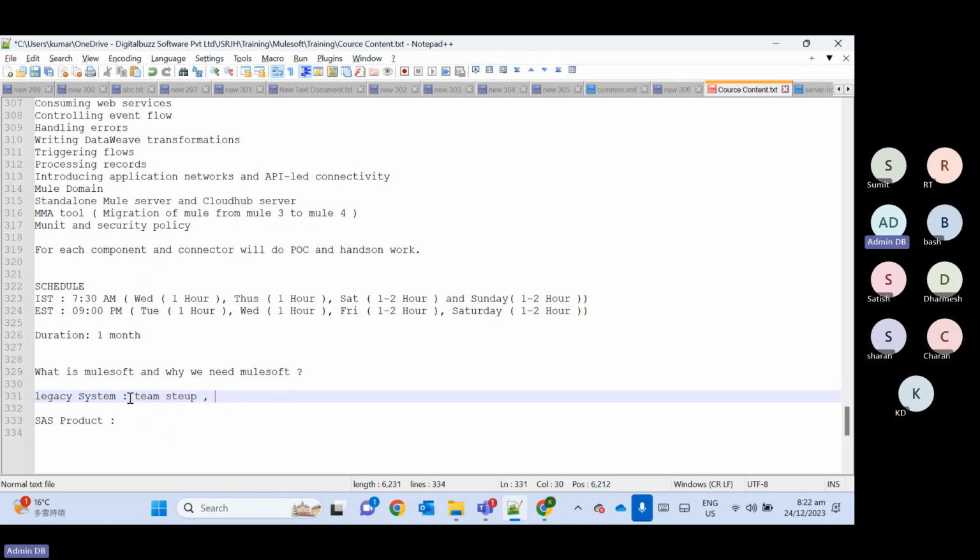Let's say you want to make this payment process online. You plan today, your business has finalized.